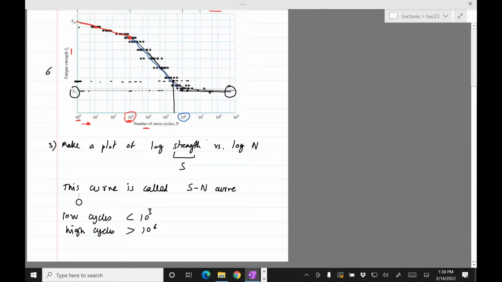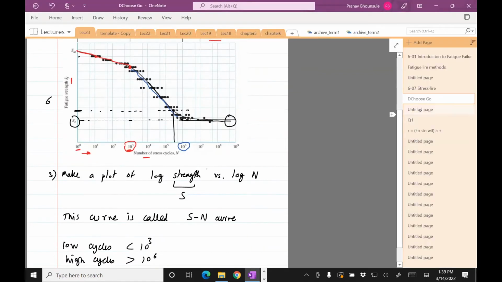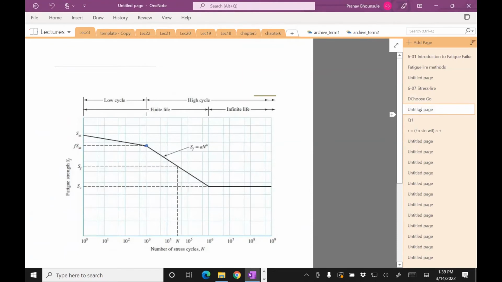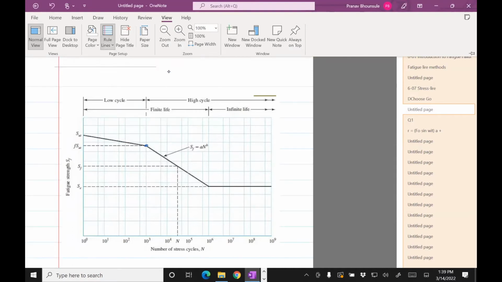Okay, so now this is, as I said, empirical evidence. Now let's use this evidence to make predictions. If you take other materials, you'll see that they fail pretty much the same way, except that the strength at those points at which they fail will be different. So here is the idealized Sn curve. It's idealized because we're going to approximate those curves with straight lines. Once we have those straight lines, it's much easier to fit lines, and then we can use those lines to make predictions.